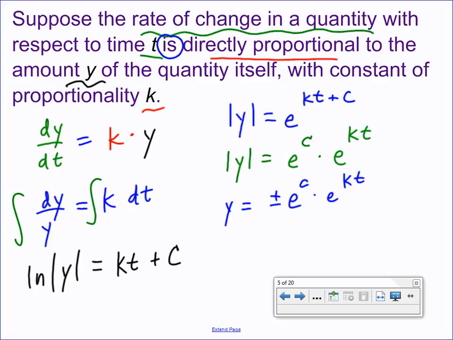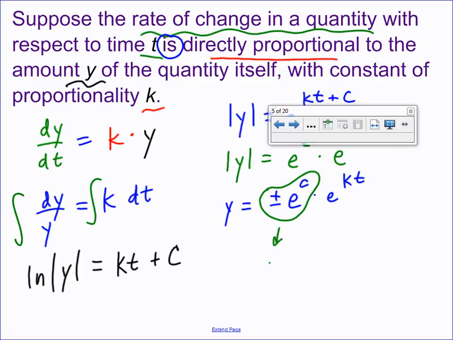And our base e is a constant, Euler's number, c is a constant unknown, and this plus and minus just means all together. We could consider this to be our constant a, which we'll call the initial value. A can be determined using a given condition. y equals a times e to the kt. Here's my general form.